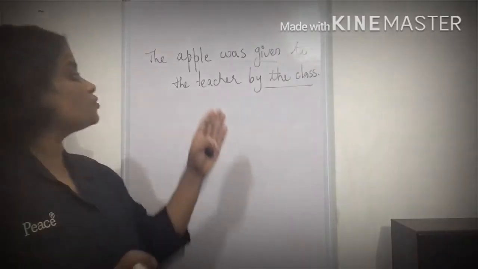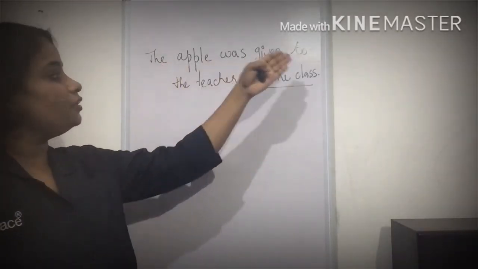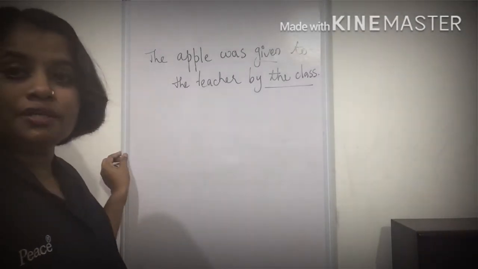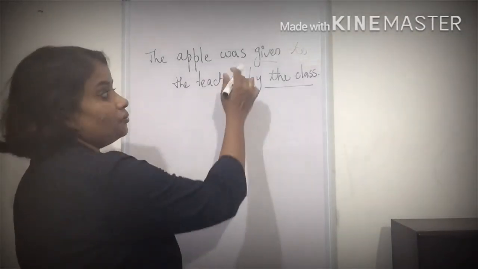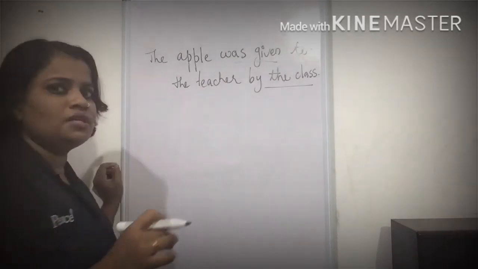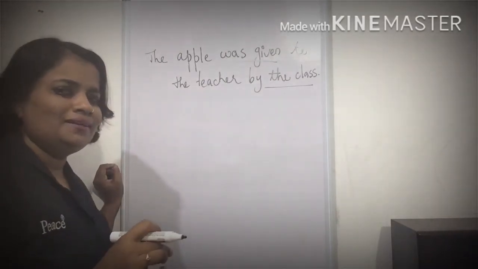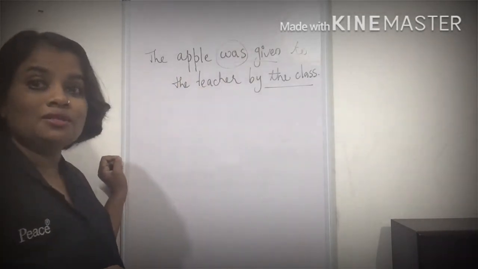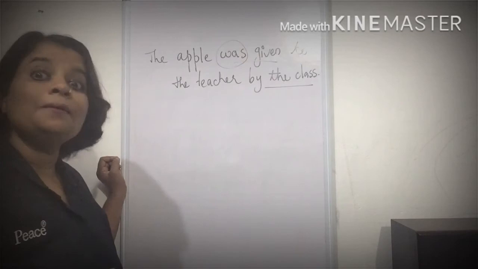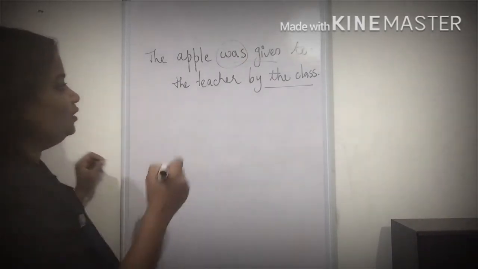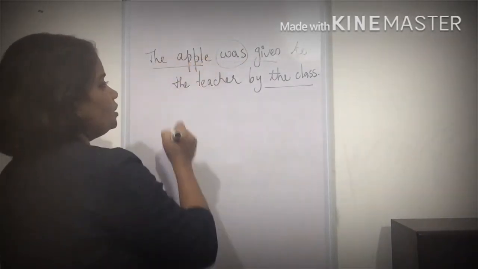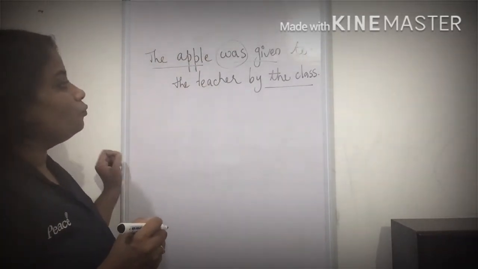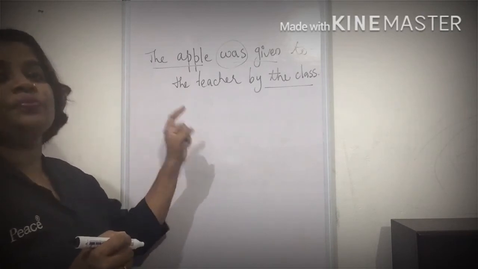Okay, it's quite simple. The apple was given to the teacher by the class. Means at first what we want to take into our account? Yes, the tense structure. So was given. Was given, do you remember? Yes, if was comes, the statement of active voice is in past tense. Then what are the things that we need to take into our account? The objective case and the subjective case. We are going to transfer the statement into active voice.